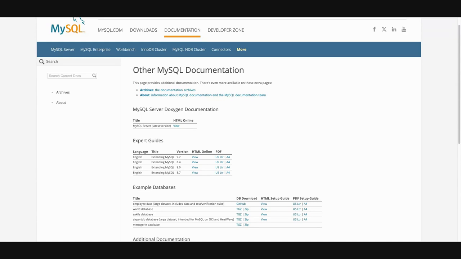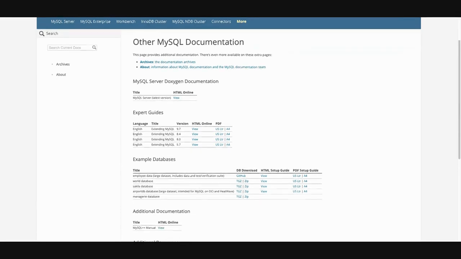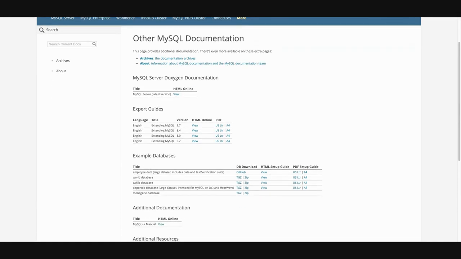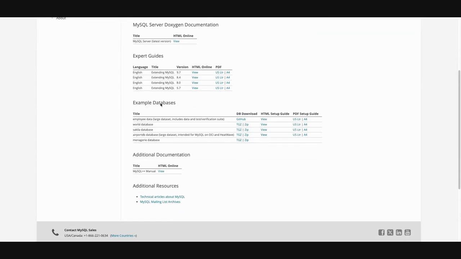You just need to Google or search for MySQL, then you add Sakila to it, so Sakila database. Now it will bring you here, and you can see we've got example databases: employee data, world database, Sakila database. The one that I will be using is the Sakila database.